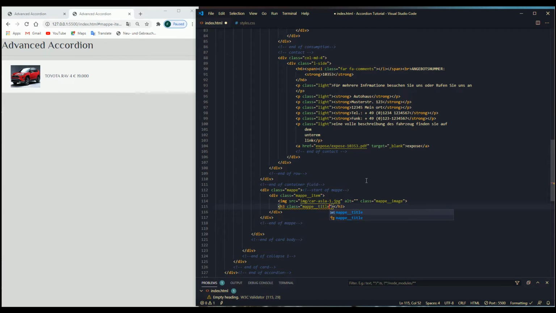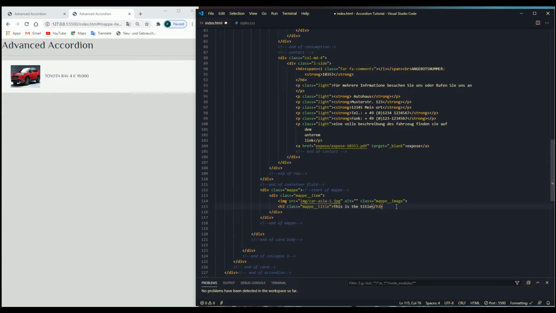That would be the title. And then in here we put: this is the title. And then we close. Oops, I got it wrong. This is supposed to go inside here. So title. Okay.